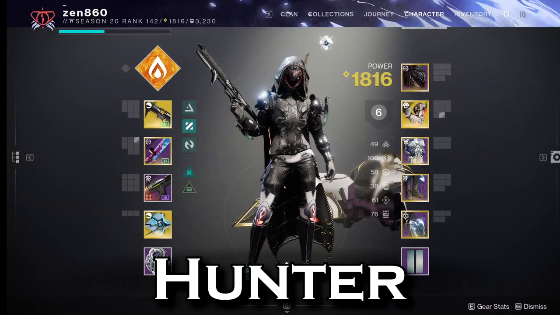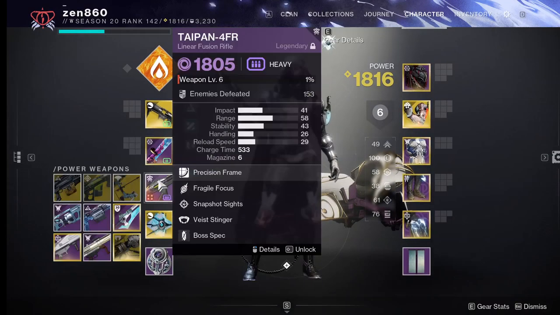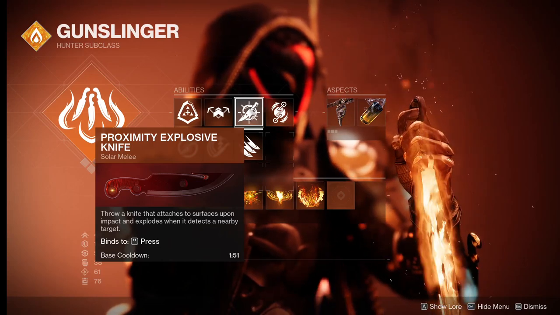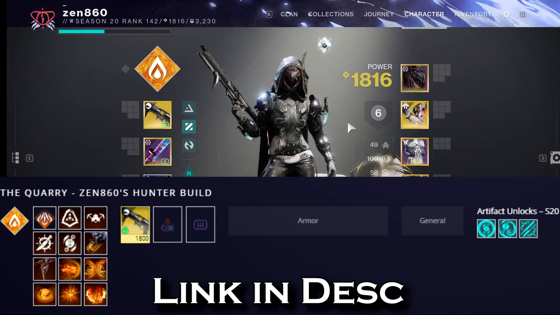For the Hunter build, we'll be using Caliban's Hand and Withering Horde for massive ad clear. We're also using a glaive and a linear fusion rifle. Be sure to slot on Proximity Knife for the Caliban's Hand and Acrobat Dodge for Barrier Champions. The full build is in the DIM link in the description.